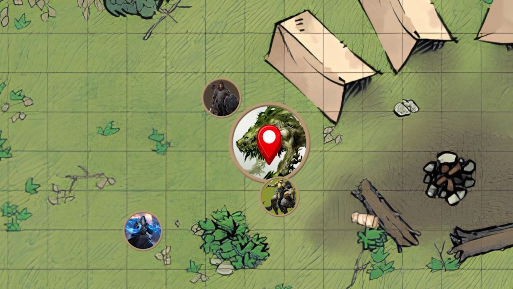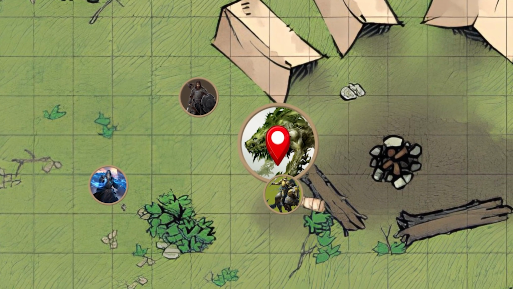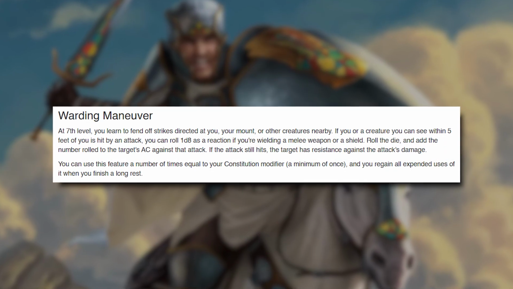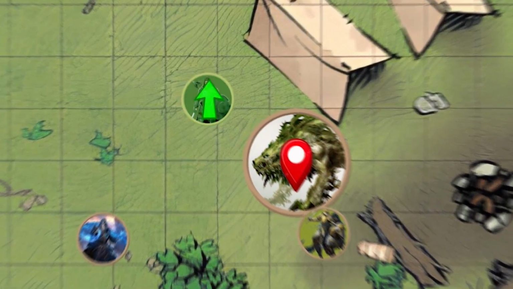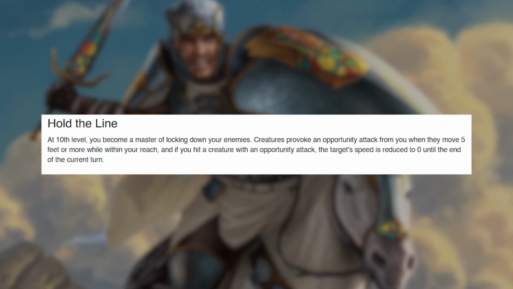This makes its attacks have disadvantage unless it is hitting you, and you can attack it with a bonus action next turn with advantage if it attacks somebody else. You can do this a number of times equal to your strength modifier per long rest. 7th level gives you Warding Maneuver, which allows you to add AC to an ally that's getting hit by an attack. If it still hits though, your ally has resistance to that damage. Pretty good support feature. At 10th level, you basically get a more potent Sentinel feat with Hold the Line.